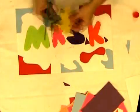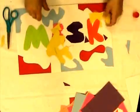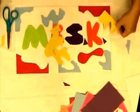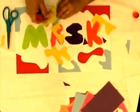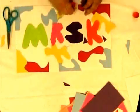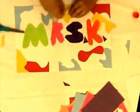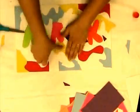So what we're going to do now is we're just going to continue to cut out organic shapes using both the positive and negative shapes that are created. So there are no scraps that are going to be left for this project because we're gluing down all of the paper that we cut.